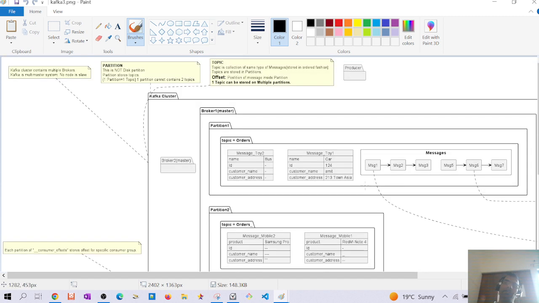So in upcoming subsequent videos, we'll be looking at different terms in Kafka. Then we'll look at some code about a producer producing a topic and a consumer consuming it. And definitely we'll look at some queues also, where multiple producers are sending the messages and multiple consumers are consuming it.